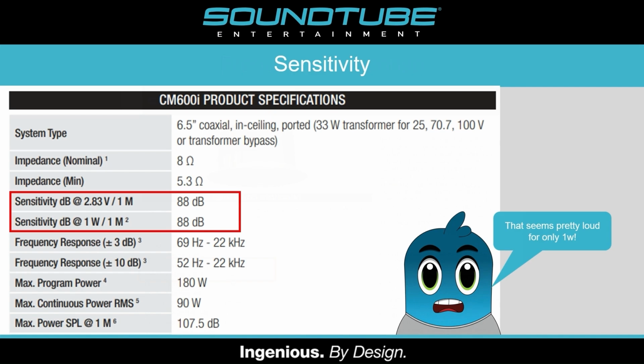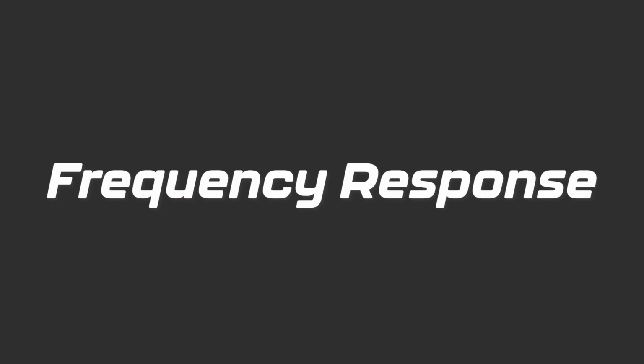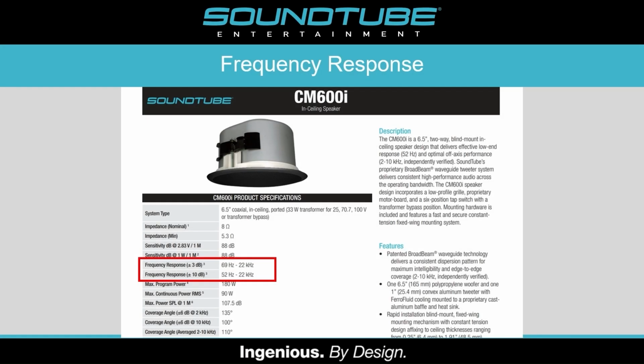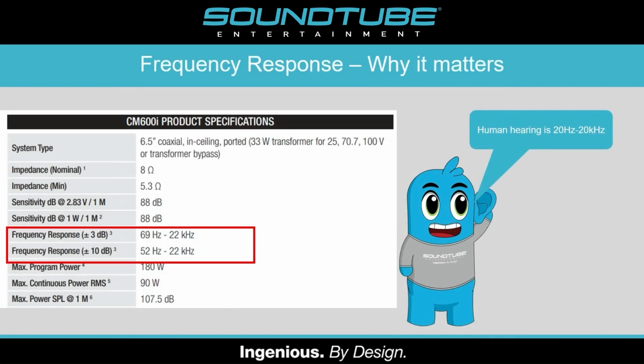One of the most important performance factors on a loudspeaker that can be found on a tech sheet is frequency response. This is the range of frequencies the loudspeaker is capable of evenly reproducing. So, what does this range actually mean? Humans, generally speaking, can hear 20 Hz to 20 kHz. So, these ranges are displaying what frequencies the speaker can evenly reproduce in or around that range.